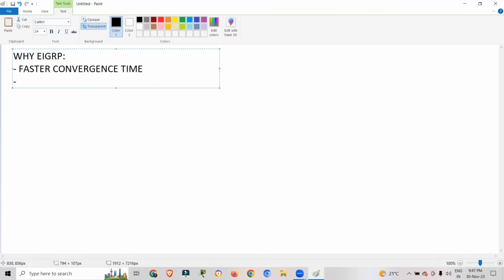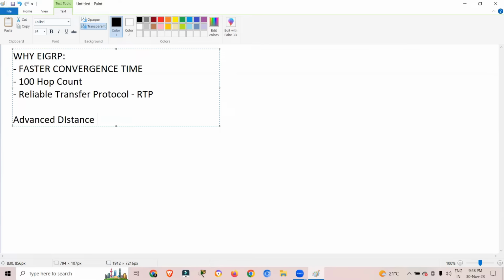It can work up to 100 hop count, and this is a reliable transfer protocol, we can also say RTP. This is a reliable transfer protocol.